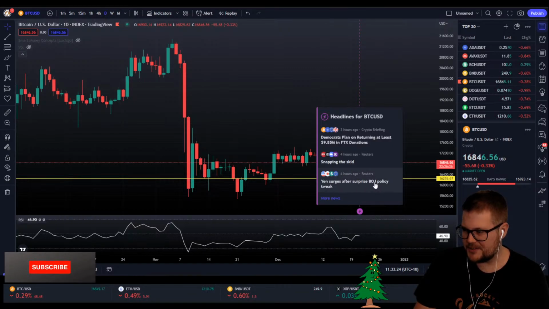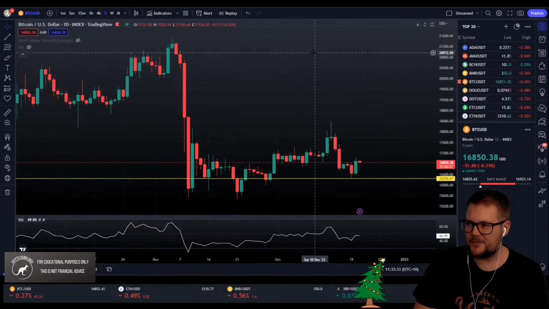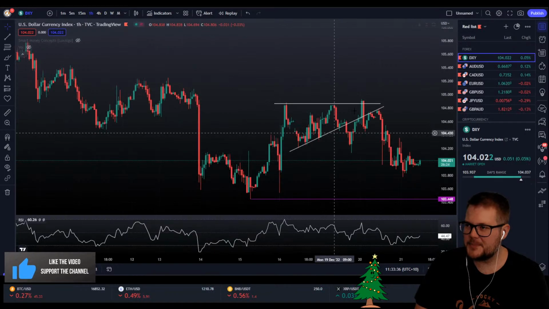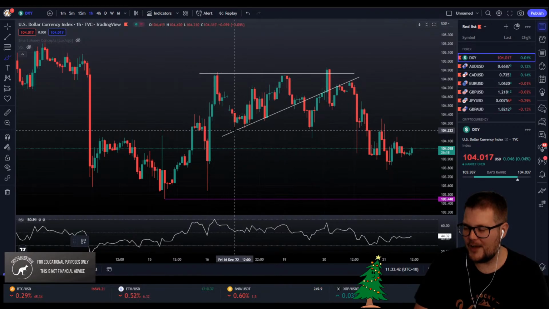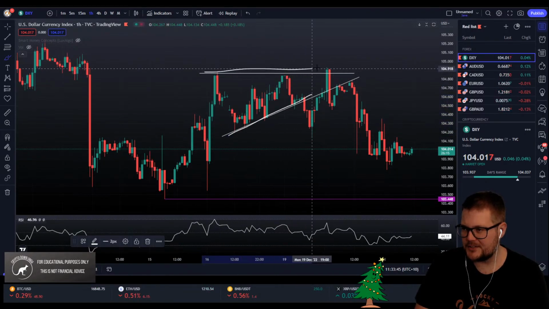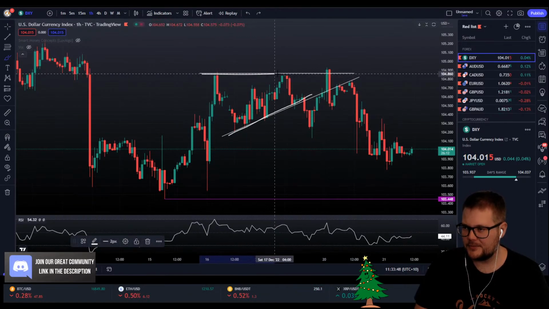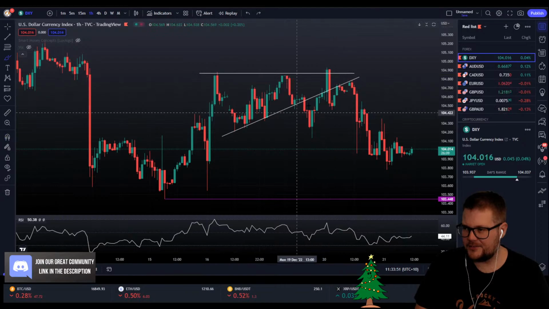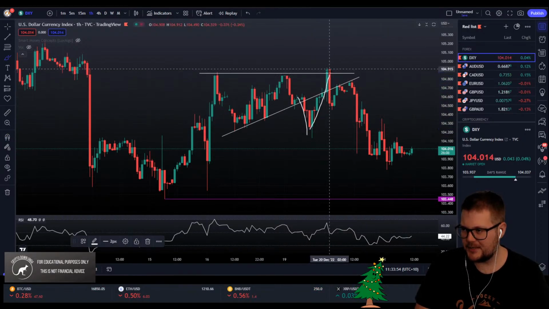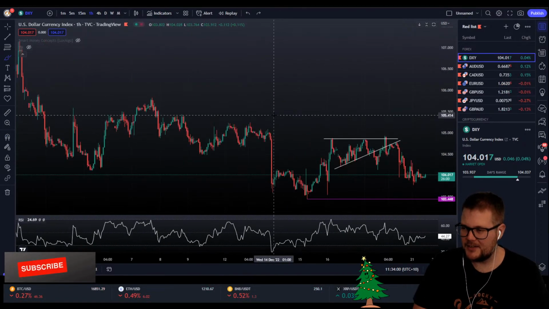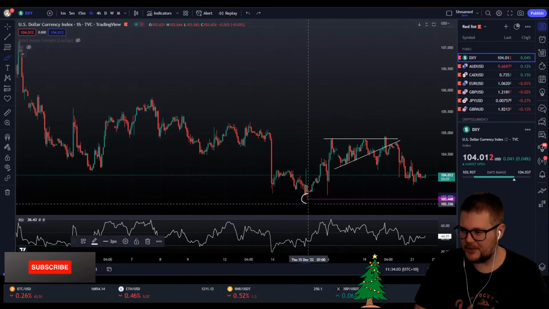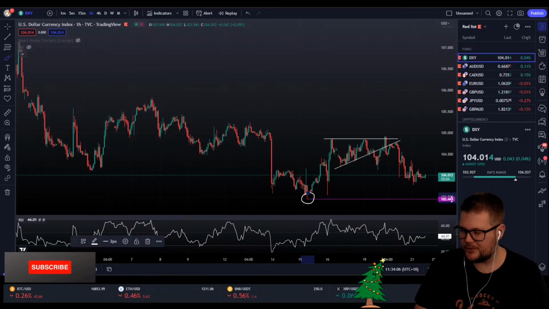Yen surges after surprise BOJ, I think that's the Bank of Japan policy tweak. That's sort of like the Fed of Japan, Federal Reserve Bank. Yeah, speaking of, like the DXY had a really nice breakdown out of this. At the time, it was a rising or an ascending triangle, and yeah, got the breakdown here. Reattempt, fail, breakdown. Japan crushing the dollar at the moment. So this is the low to beat. We want to get underneath that 103.45.